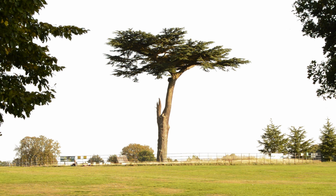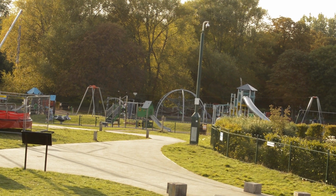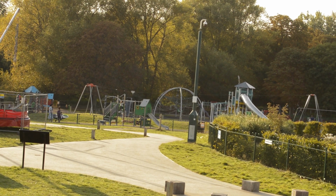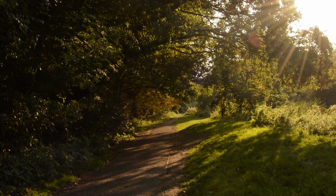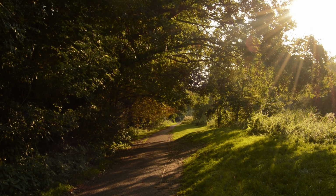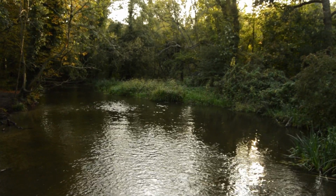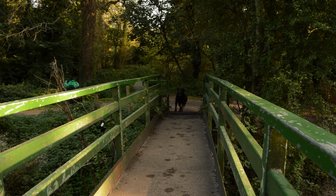They have some really interesting trees in this park. When we were there, a lot of them had been hit by lightning, so there was a lot of change going on in the park. It's really somewhere I'd recommend for a lovely autumnal walk at the moment. Lots of spots for dog swimming and lots of places to just enjoy and explore.